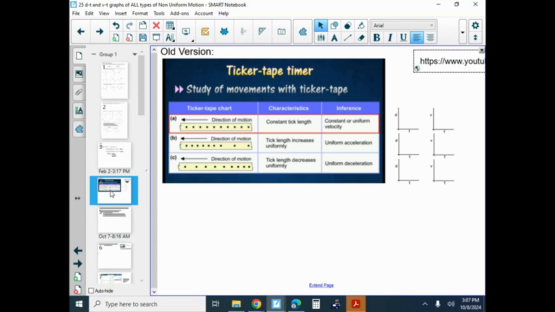But how we used to analyze motion was basically with dot graphs. There was a product called a ticker tape timer, and it would often be like a nail on a vibrating thing that would smash against a piece of ribbon tape, a long piece of paper, and it would smash out evenly spaced dots for uniform motion, constant speed. It would have different spacings if you're speeding up or slowing down. And so you can probably picture how you could measure the spaces to have the distance measurement literally, and then the time is stamped out in the number of spaces.